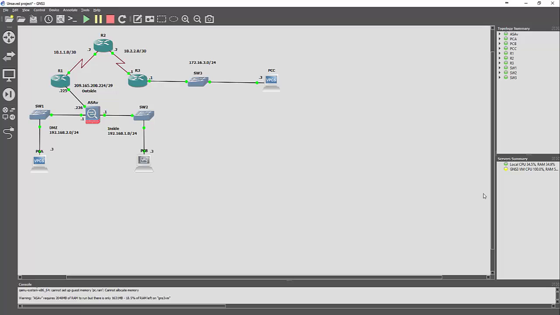Everybody, Calvin here, and today I'm going to be covering the CCNA Security Lab Manual version 2, and we're going to be covering Lab 10.1.4.8, which is configuring the ASAv basic settings and firewall using ASDM. The topology you see in front of you is the topology shown in the lab manual. However, there are a few changes with interfaces, as I am using GNS3 and different versions of routers.